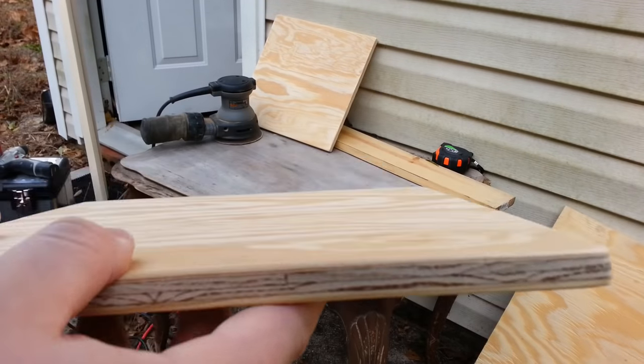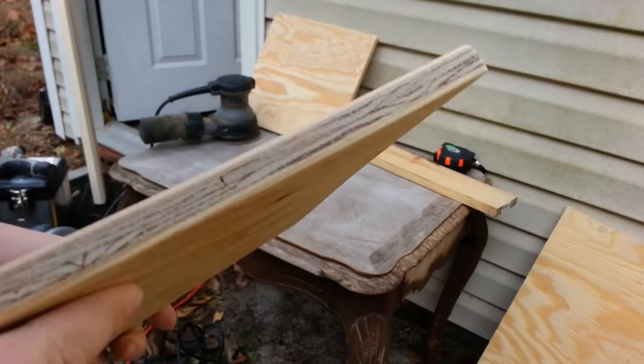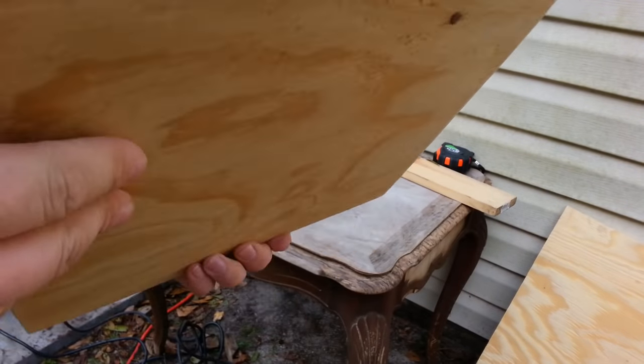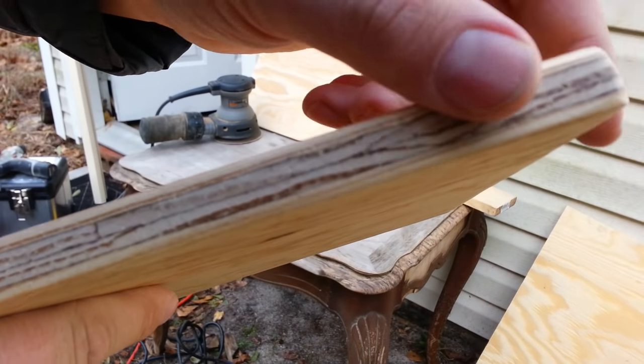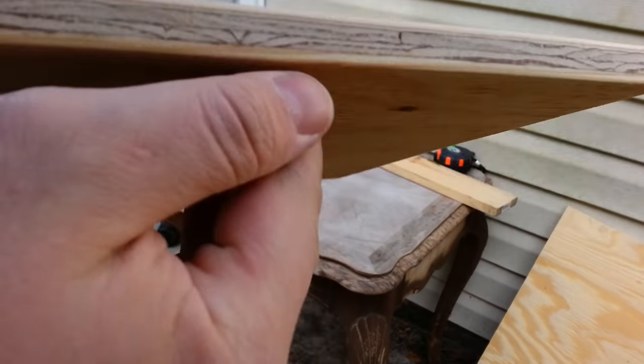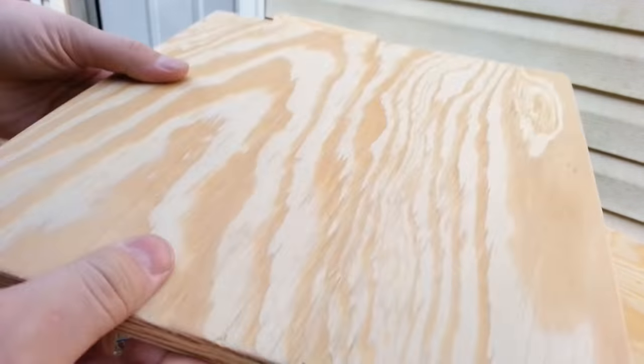So I just smoothed the board that goes on the bottom. I did the back as well. As you can see, I also ground the corners nicely, this and underneath as well.